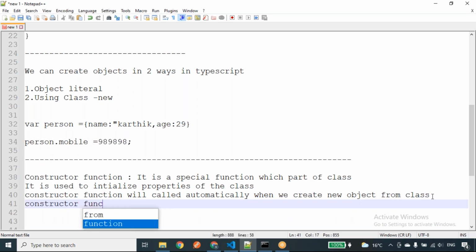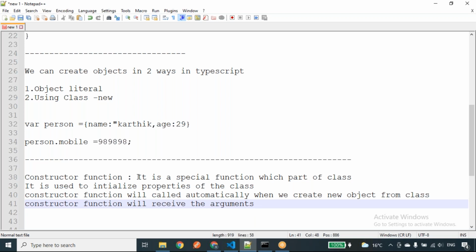And one more thing, this constructor function will receive arguments also. These arguments will help us to create dynamic objects. So these are the basic points about the constructor function.